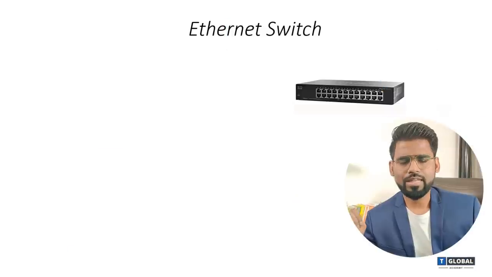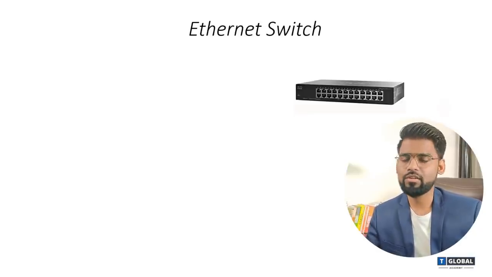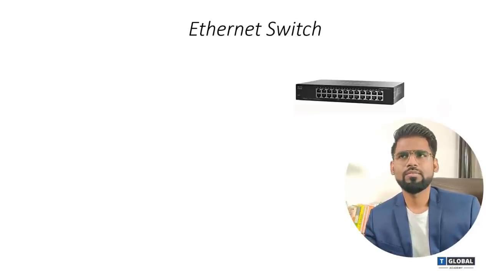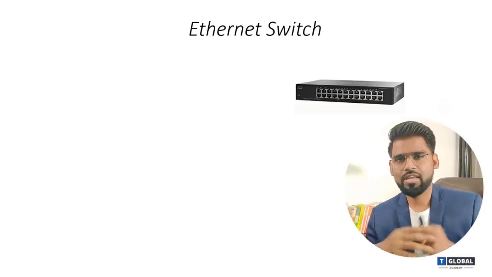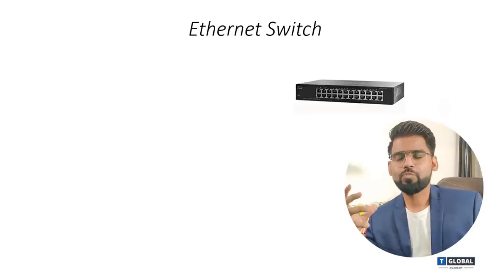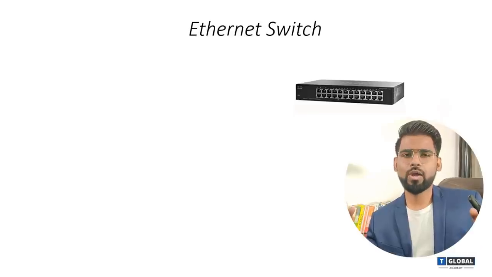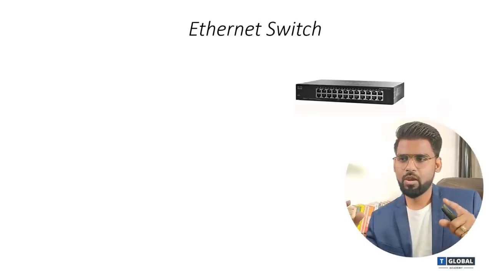Now, let's understand, you have got a computer. Every computer has got a port to connect to the internet, called NIC or Ethernet port. Okay, that's where we connect the RJ45 cable so that you can get access to the internet. Alright, now, let's say you have two computers. Okay, and if you want to have a communication between both of them, what could you do?